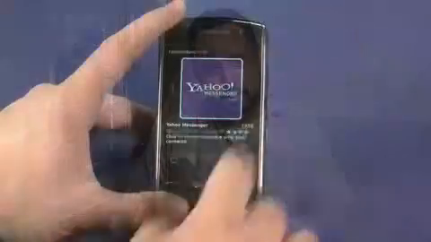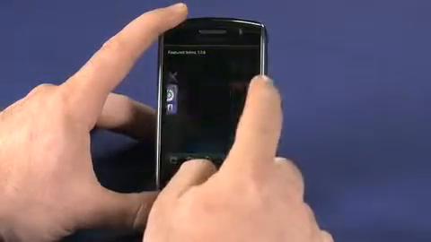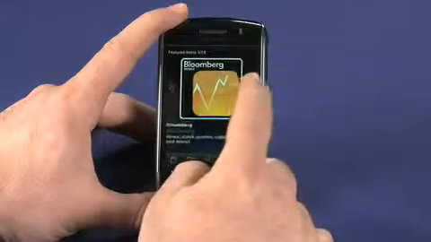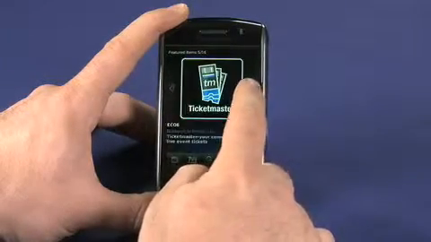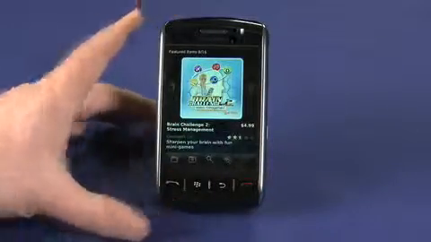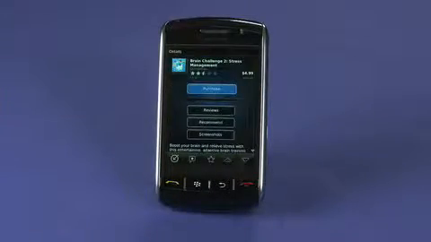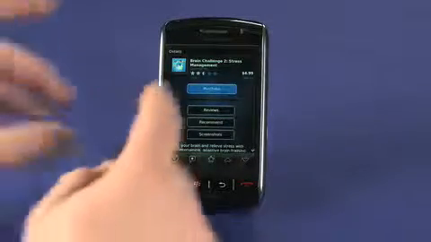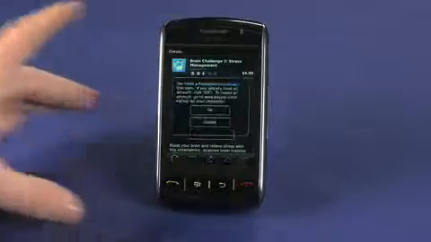The last thing you want to note, obviously, is the big main screen itself, which is the featured applications. Right now, there are 16 featured applications in the App Store, and those are ones that RIM has chosen to be particularly representative of the brand. So you can actually go through those one at a time. When you like one, click on the icon, and you'll be taken to the Details screen. Details gives you the chance to read some reviews, check out some screenshots, maybe recommend the application if you really like it, and to either download or purchase it.